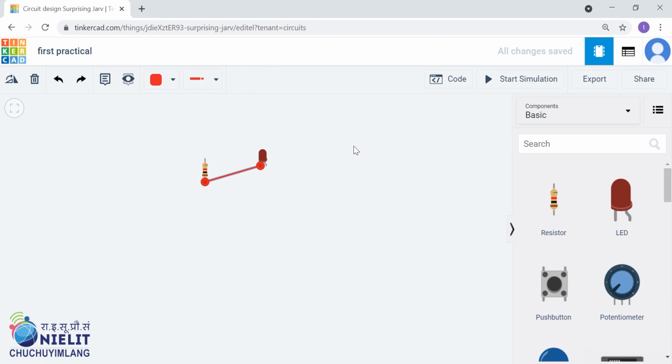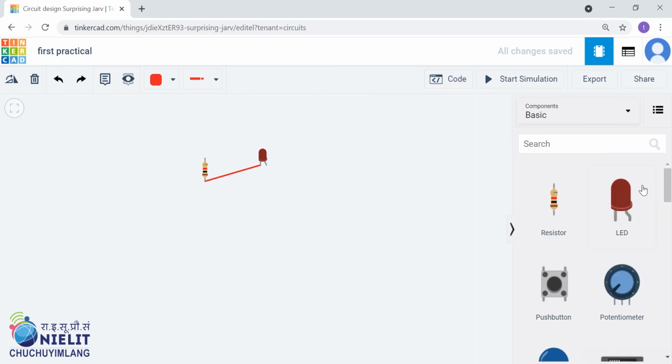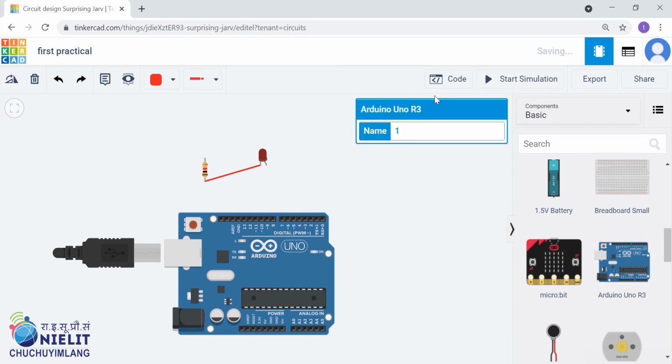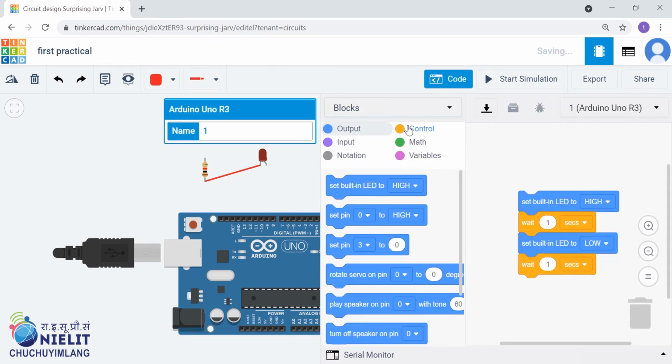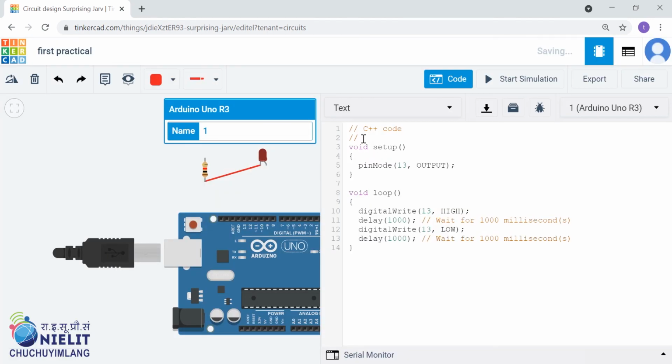Another one is, after doing the connection, we'll also be working on the code. For coding, if I click here, it says no programmable. So we should select a programmable circuit, that is our Arduino. This Arduino will be kept here. After that only you'll be able to use the code. And here the code is mostly given in terms of blocks, which we will not need for our practical purpose. So I'll be selecting the text, and if you click continue, the text part of the coding will be shown in C++ code.